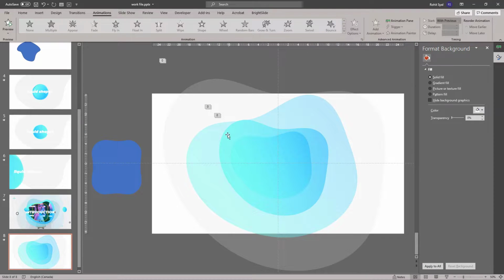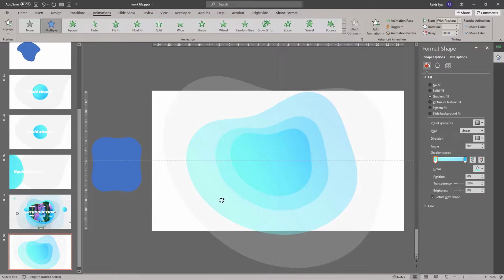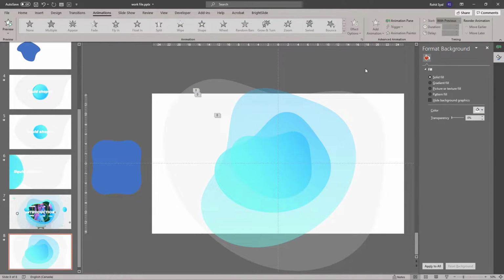Let's take a look in full screen. So all the shapes are moving very closely together. I would recommend we change their angle a little more, so there's a bit of discontinuity between them. There we go.